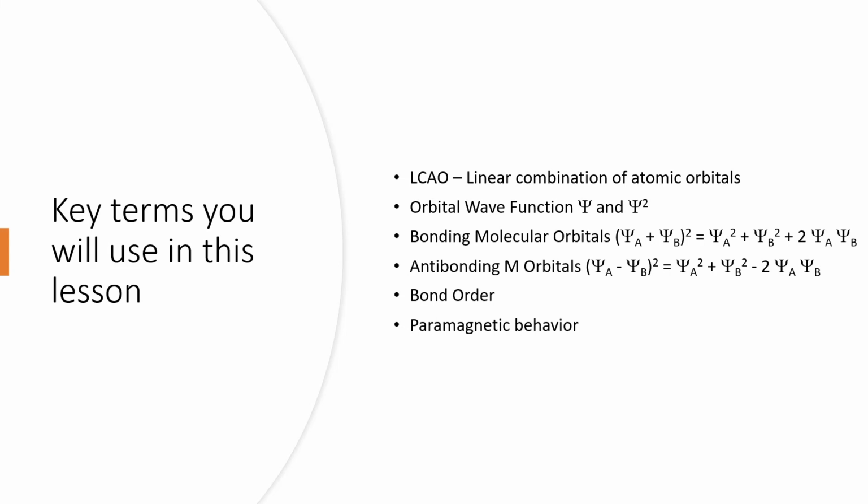This lesson is discussed based on the fact that you would have studied the quantum mechanical model of the atom, understand the concepts of orbitals, orbital wave function, dual nature of matter, the Aufbau order, Hund's rule, Pauli's exclusion principle, and the system for writing electronic configuration using the quantum mechanical model of the atom.